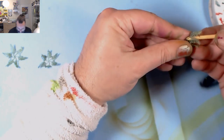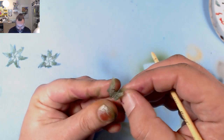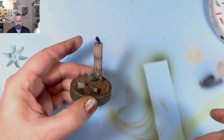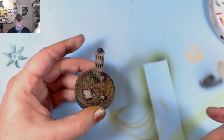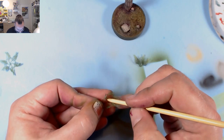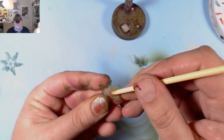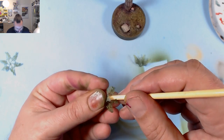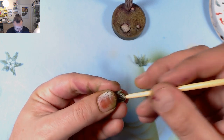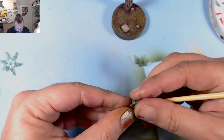And at this point, I've pinched up all of my little ferny leaves. Now I can just take this and put it on a base. Wait, no, that actually looks amazing. Okay. But I can also take another one, pinch it up a little bit tighter, just a little bit of blooming fern. All right, do that a little tighter pinch.